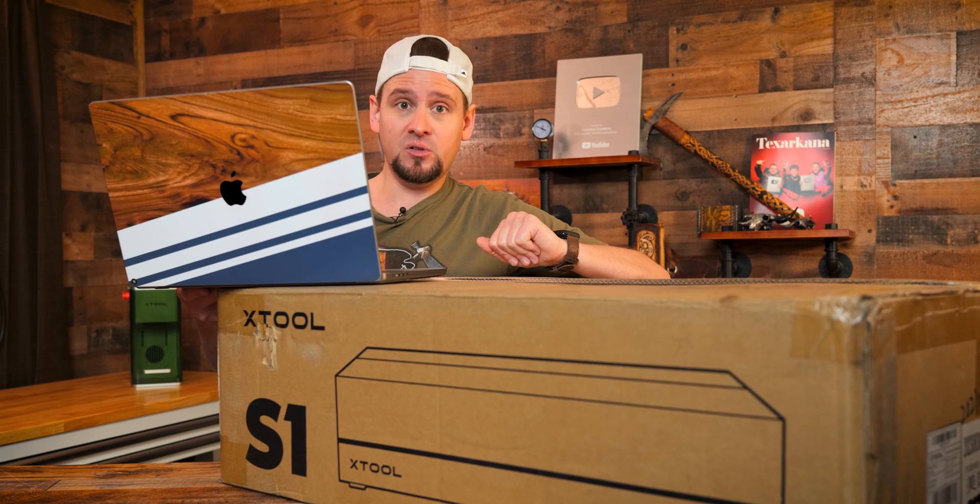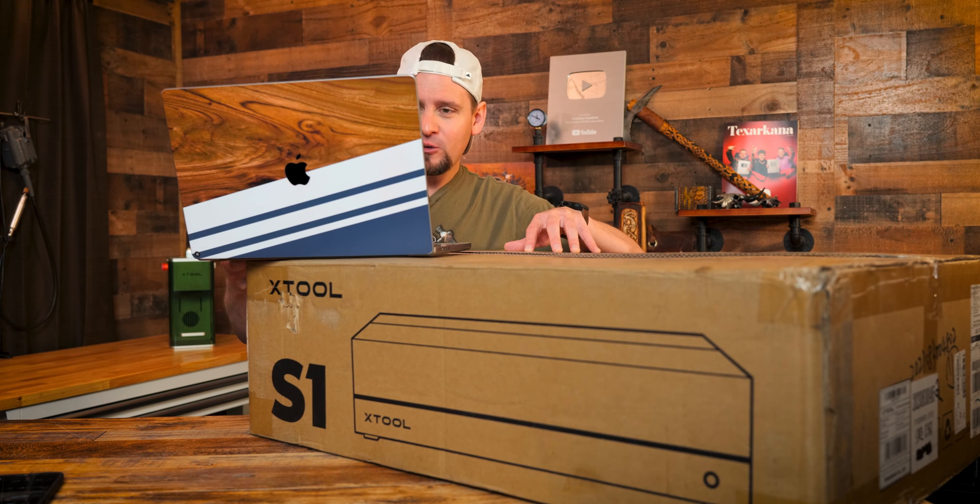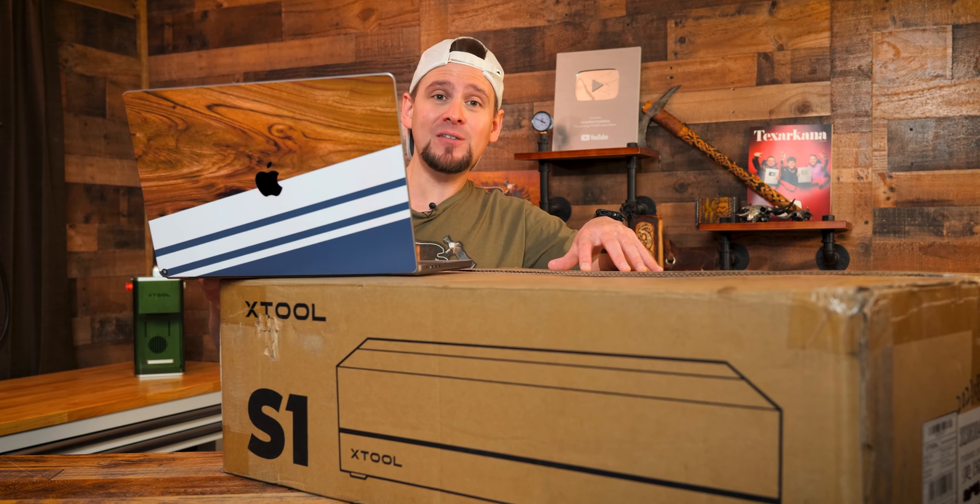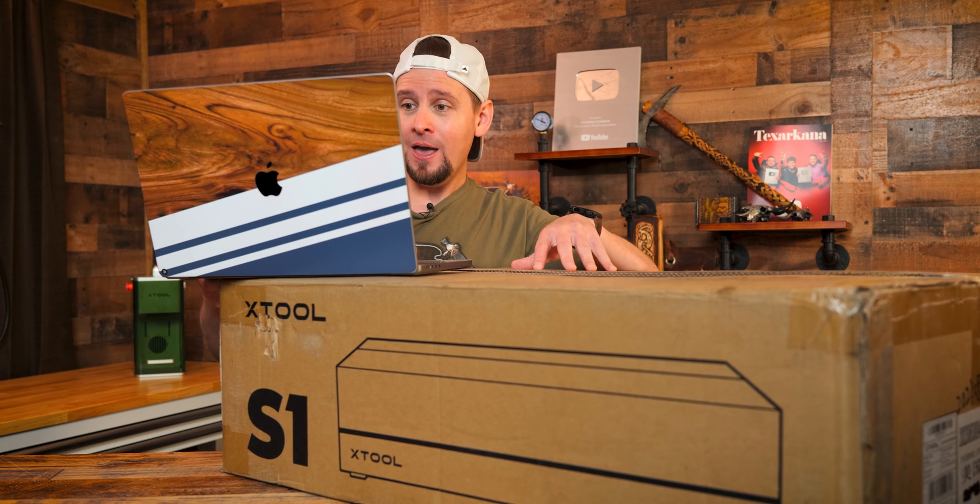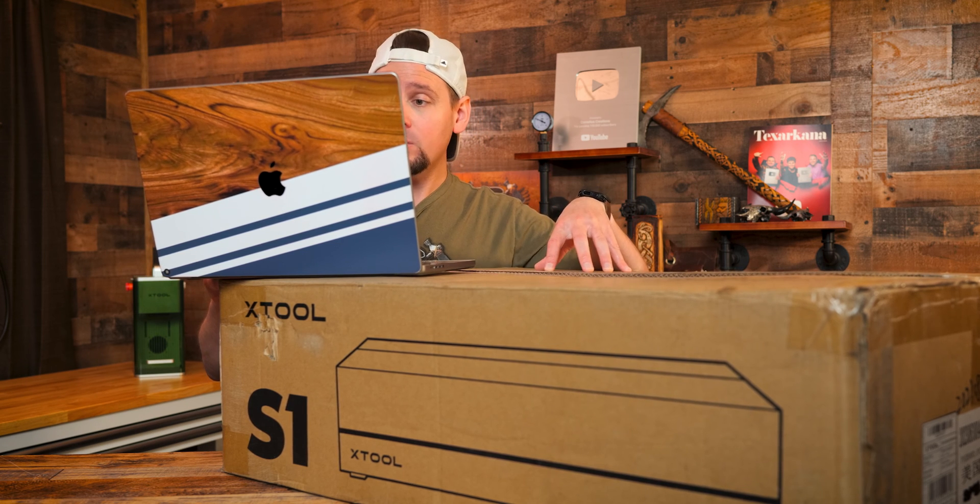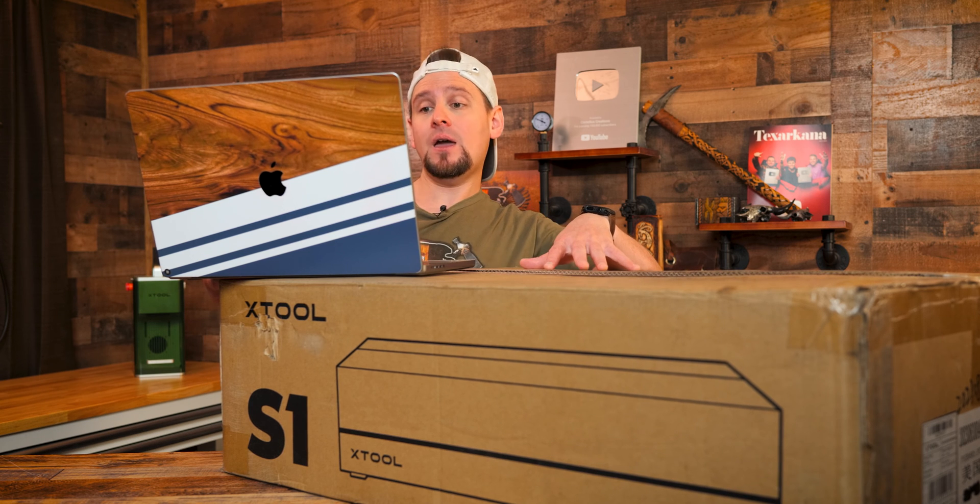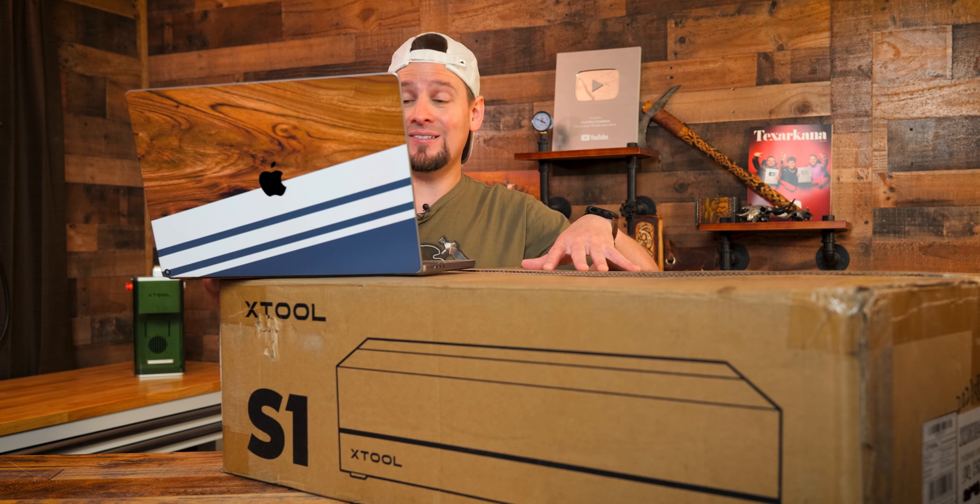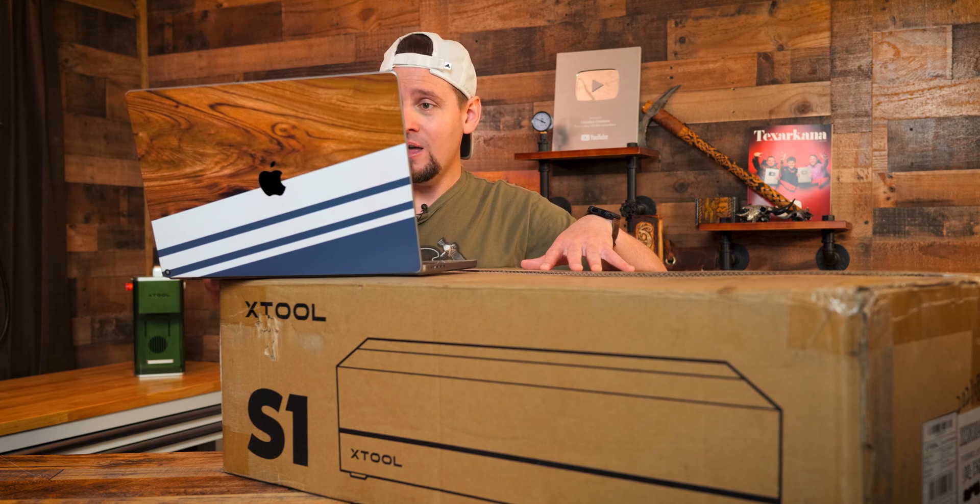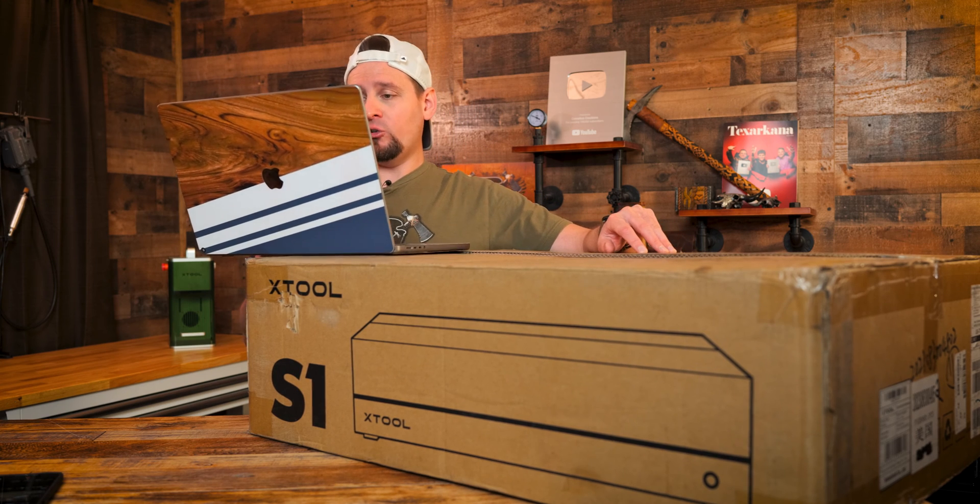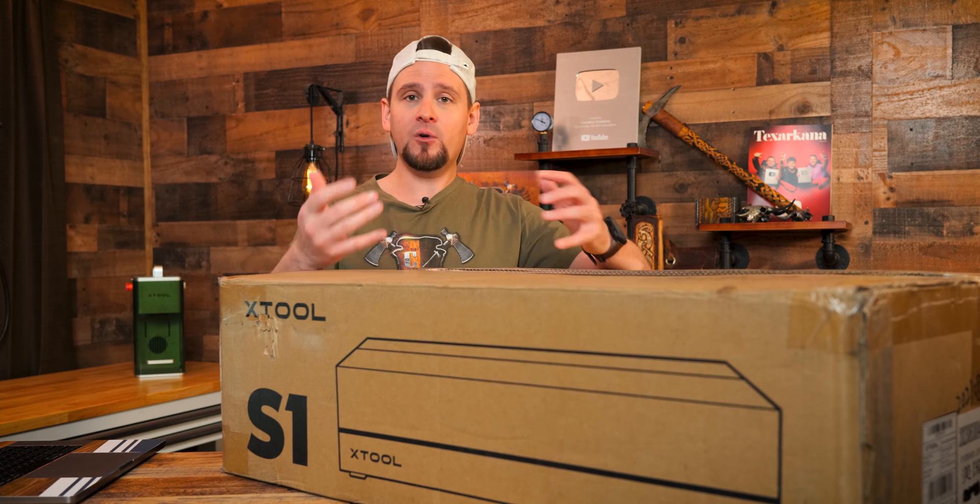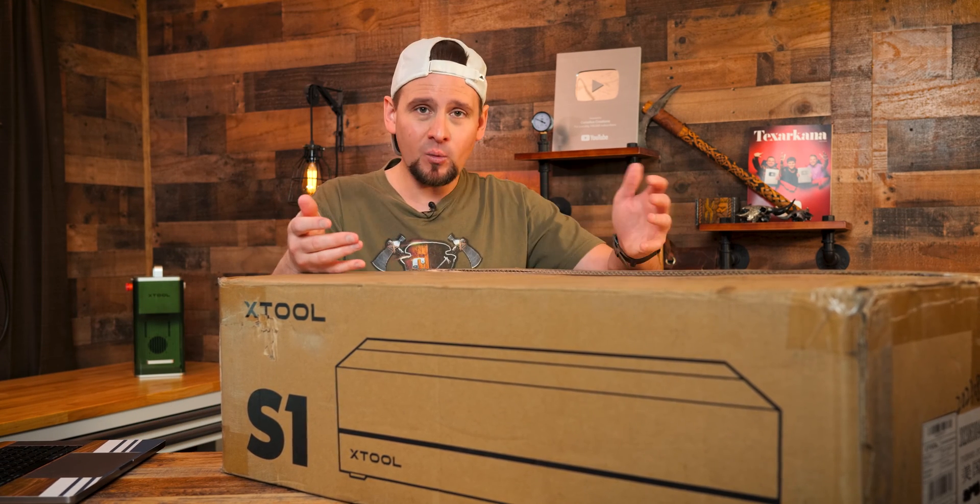So another feature here is the accessories that the S1 supports, and this is reminding me of my P2 CO2 laser over there. This can accommodate the riser base, which means you can engrave some pretty large items, and it accommodates the automatic conveyor feeder. That's insane. So you can like make a huge sign with this diode laser. It's pretty crazy. And this also has interchangeable laser modules. So just like with the xTool D1 Pro units, they had an infrared module, a 10, 20, and 40-watt, and I'm sure this is going to have the same.